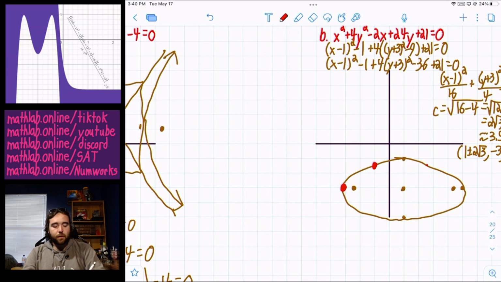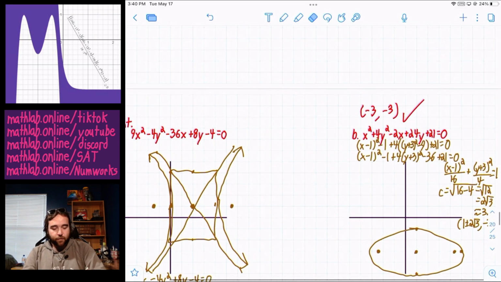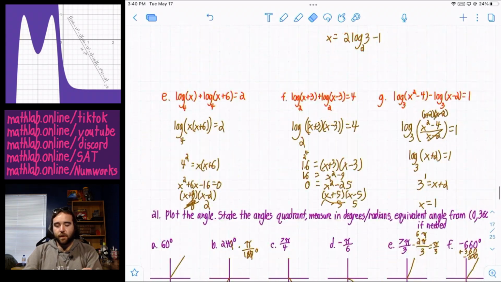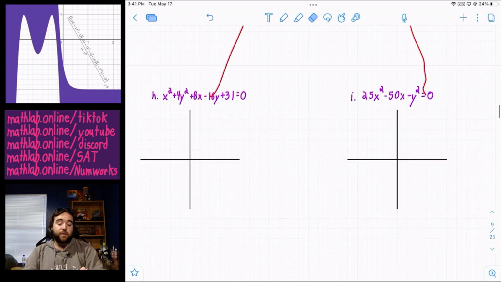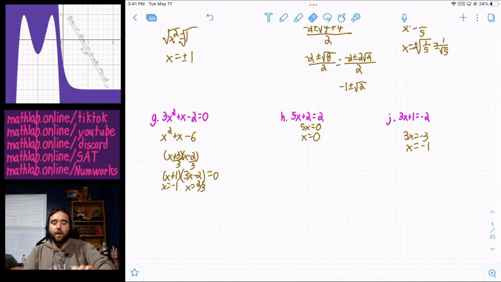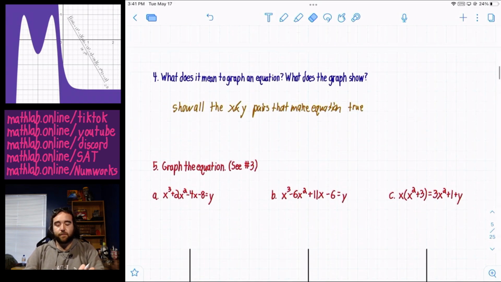Every single point along here, you plug it in and you get something that works. You get a true equation. That's what it means to graph an equation. It's a visual way to visualize every single x and y pair that works for an equation. It can be really useful to see it in a visual way as opposed to just a list, because then you can see if it goes up, you can see if it goes down. It's easier to see how it changes and how different things affect it.